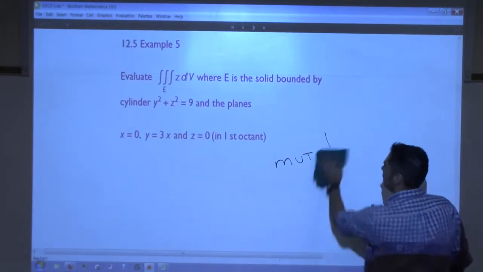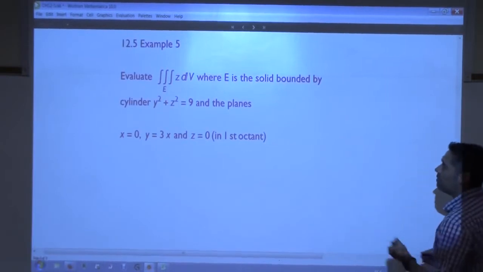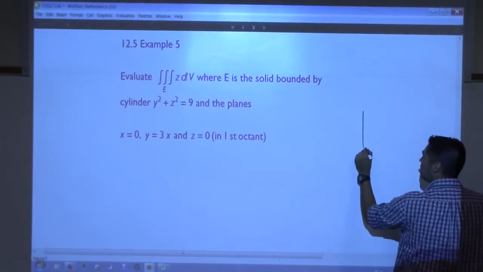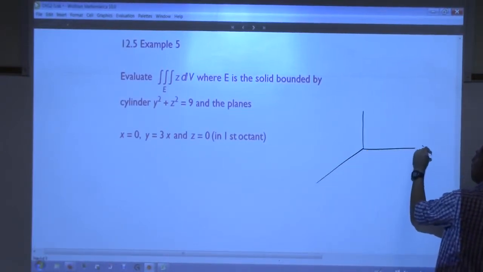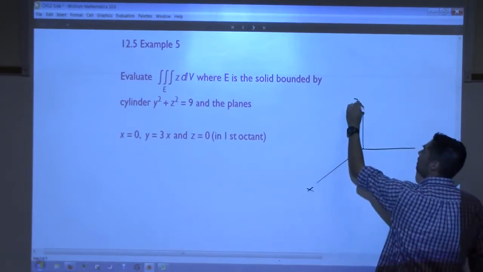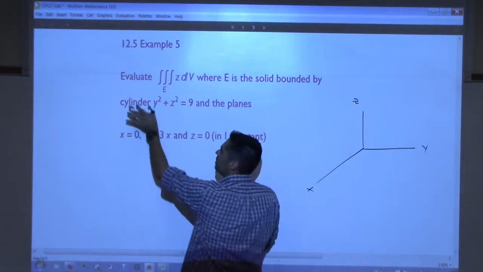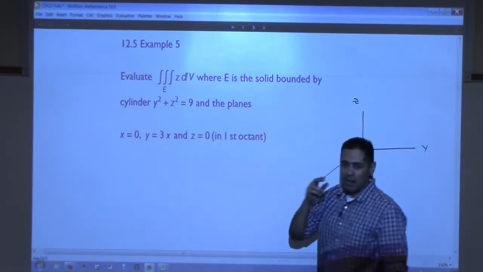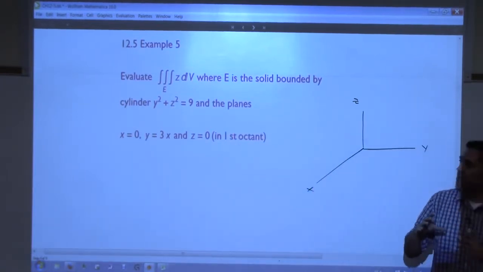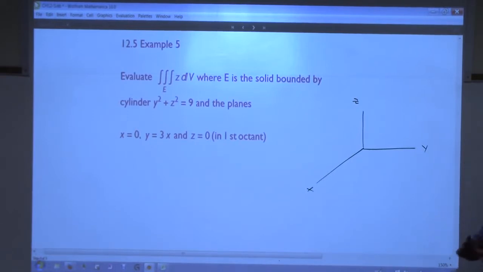We move on. So I get to draw it in three dimensions. I have to know what these things look like. It's enclosed by this cylinder. I gave you the hint that it's a cylinder, but you should recognize that as a quadratic surface. It's a cylinder, radius 3, opens out the x-axis, right?